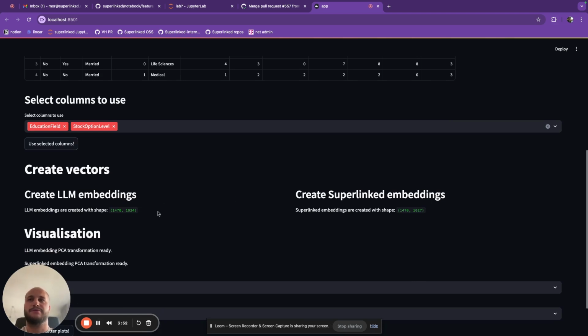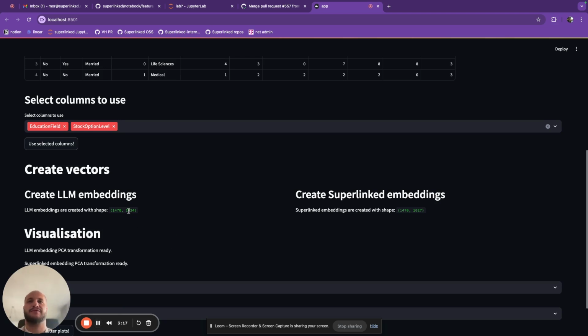Firstly, we are going to treat the whole data as if it was text and embed it using some large language model. It is quite a common practice in the industry to just convert an entity to text and use an LLM embedding to represent the entity, hoping that the large language model's embedding can make some kind of magic and represent this complicated data in a useful way. On the other hand, we are also going to create Superlinked embeddings, which is a more structured embedding method.